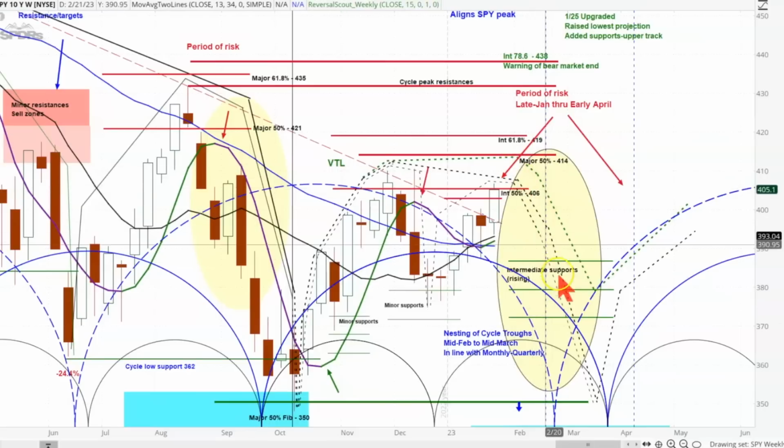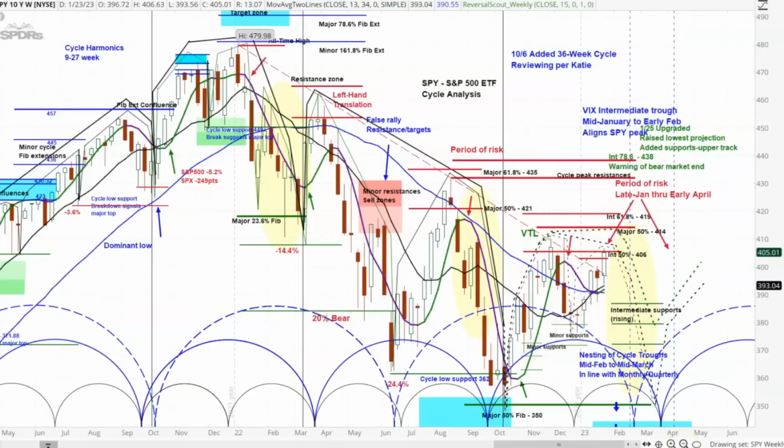You could get a sharp decline in here and it end faster, or decline into the support and it end faster. So we don't know how that's going to shape up. We do know that the highest probability is it's a period of risk. Let's look at other periods of risk in here and see how they shaped up. That is when these cycles go into corrective phases. So you had two of them coming down right over here, and you had the big break off the top.